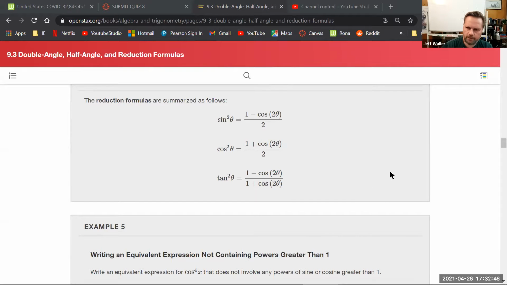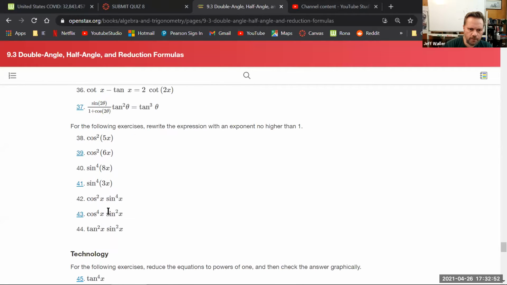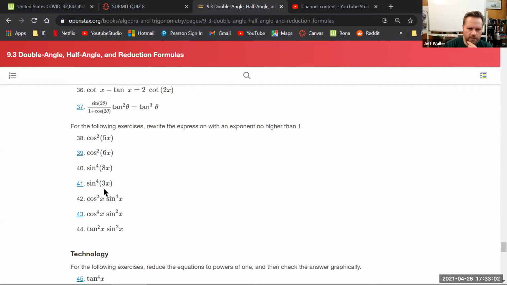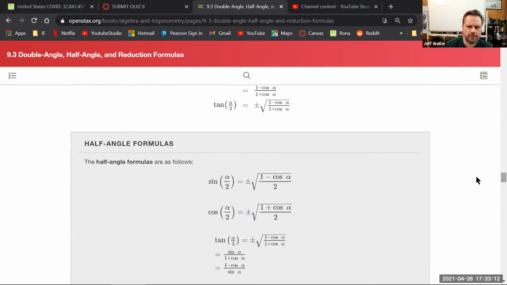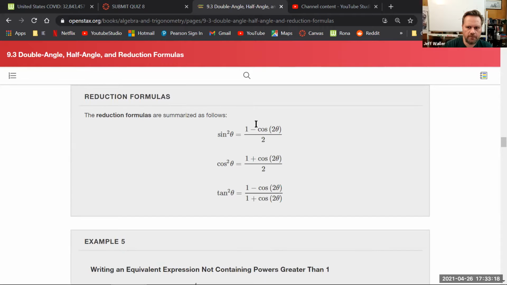So are you guys all with me? Somebody's asking about number 42. 42 has a sine fourth power and a cosine squared. The cosine squared is pretty easy to handle, right? There's a formula directly for cosine squared. Sine to the fourth, you write as sine squared, sine squared. Are you with me out there? So you have cosine squared times sine squared times sine squared. Bam, bam, bam. Give me a sign here. Is that making sense? I've got nothing happening. Okay.